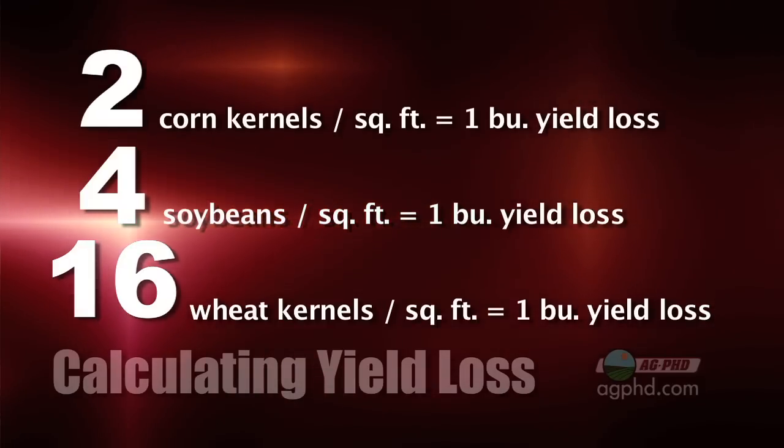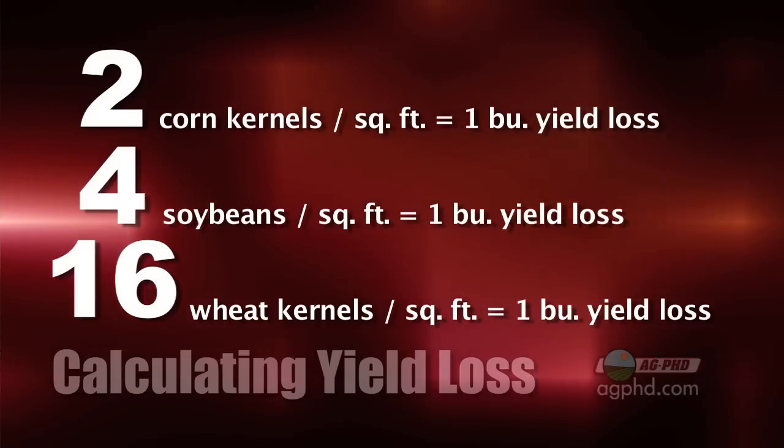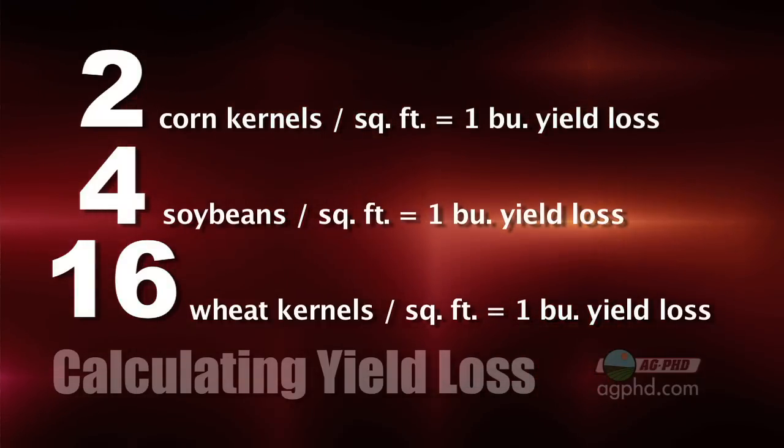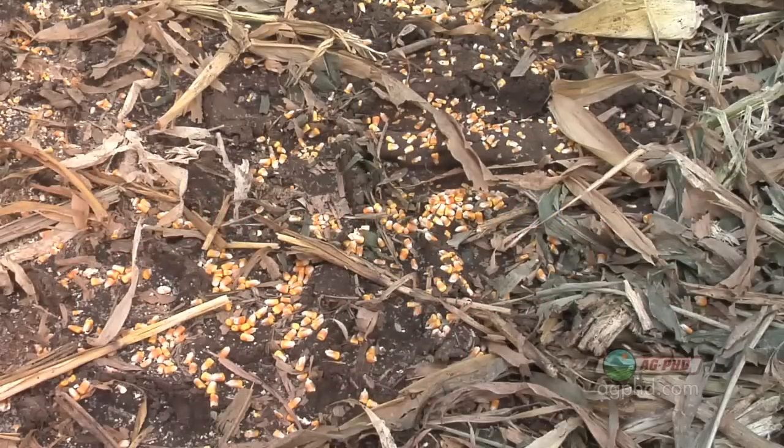Now, don't get me wrong, it could definitely vary depending on the size of the seed, but that's a pretty good number. That'll get you real close. The main thing is we just want you to get off the combine and check this stuff out when you're out there harvesting. Well, when you talk about harvest loss, it's not a sexy topic.